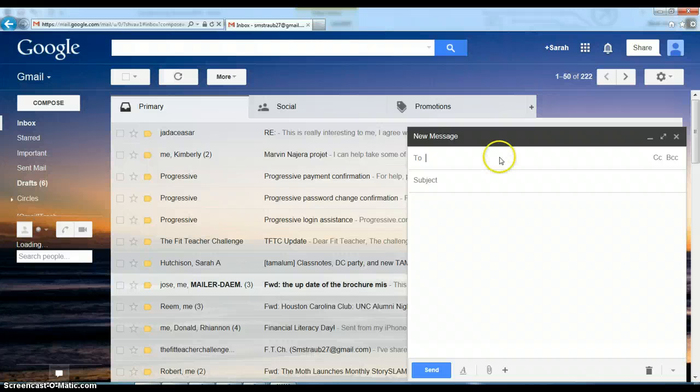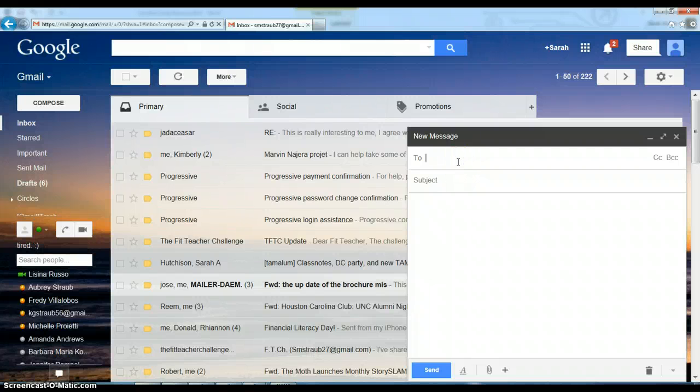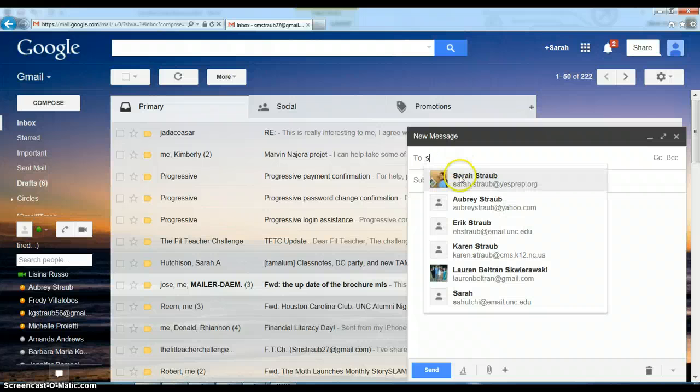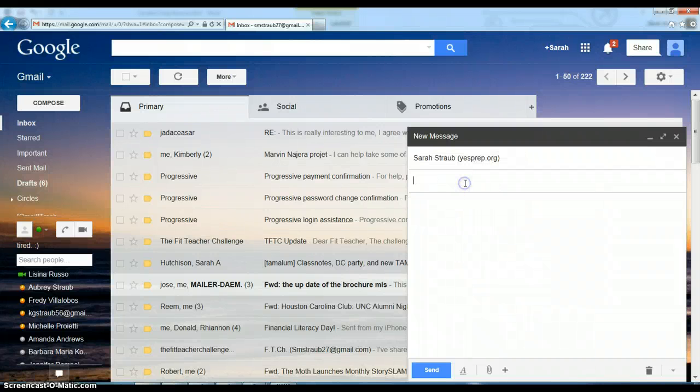I'm going to type it to my teacher. Let's wait for my computer to catch up with me. I have it saved. Make sure you spell it correctly.